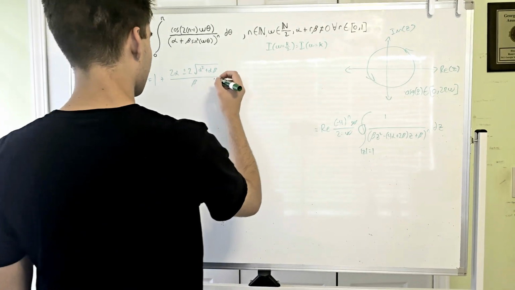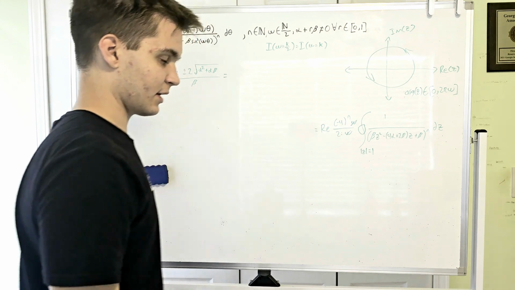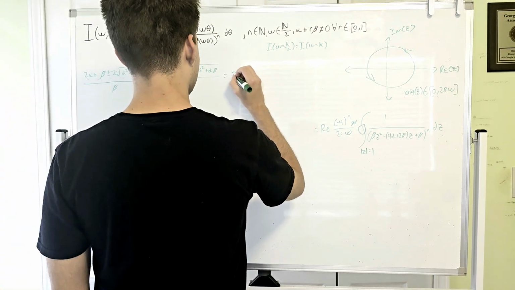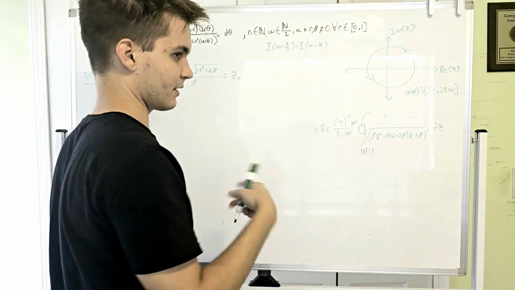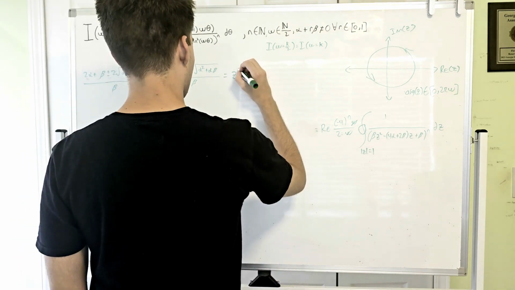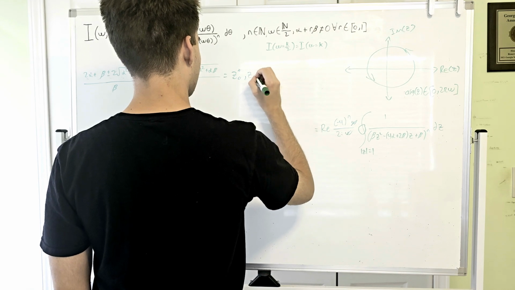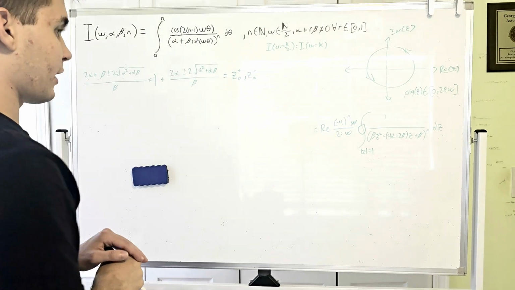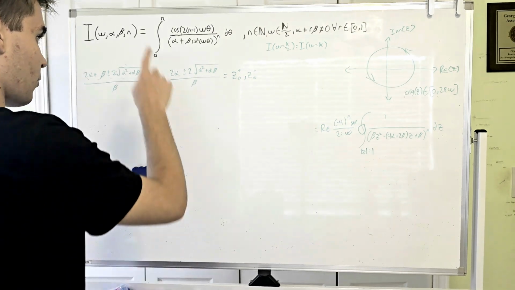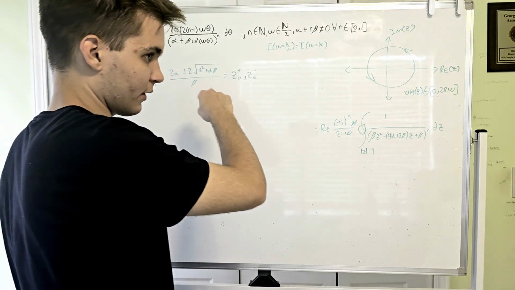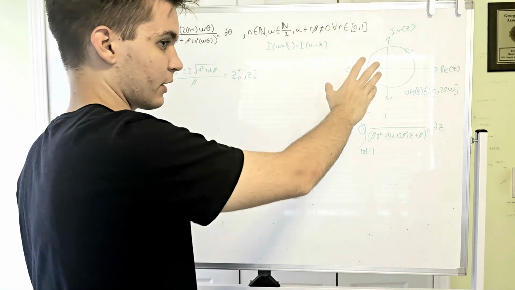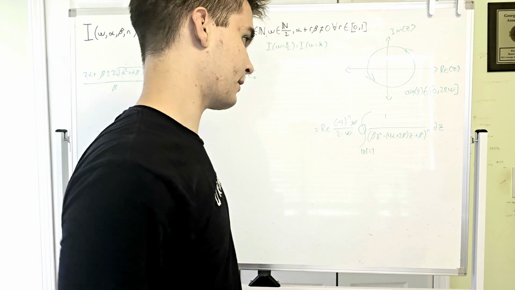So I'm going to rename these for the sake of simplicity, because I don't feel like writing all those roots over and over again, as z0, to indicate that it's a discontinuity. So z0 plus and z0 minus, based on whichever sign they have. Okay, great. So that means we have one pole, that's what you call this discontinuity. We have one pole that is enclosed in our contour, so that's one residue we need to find.